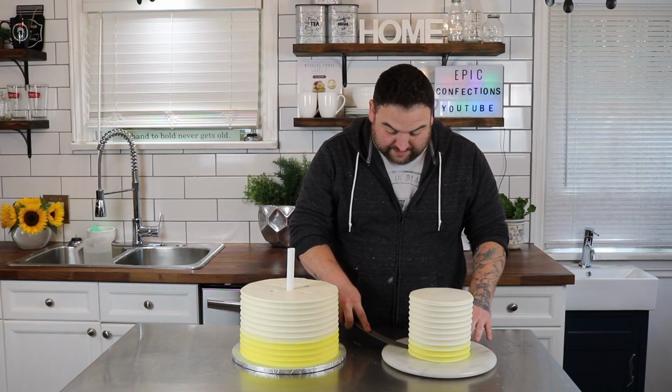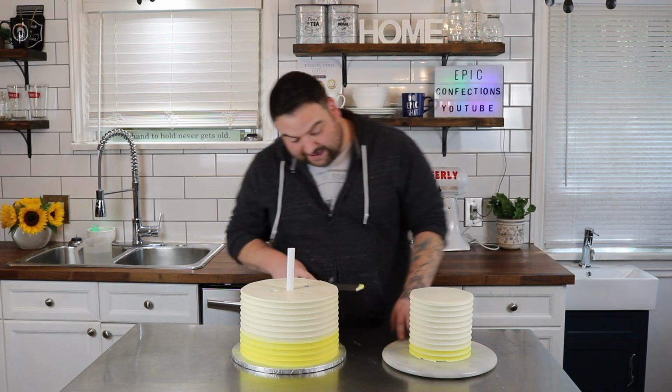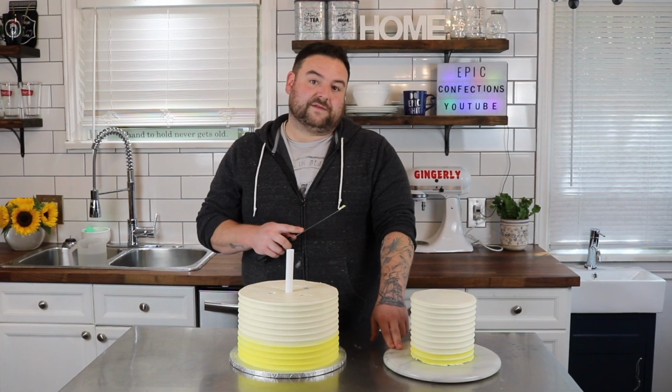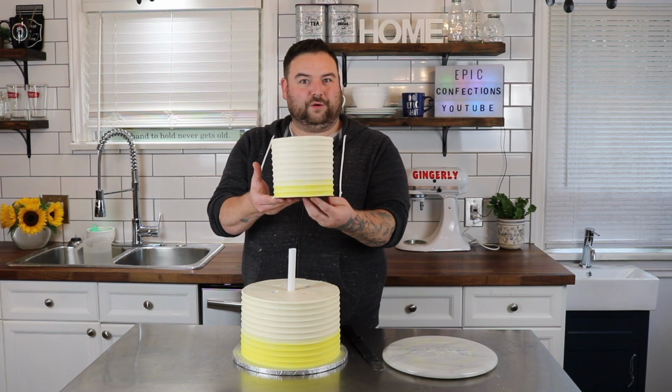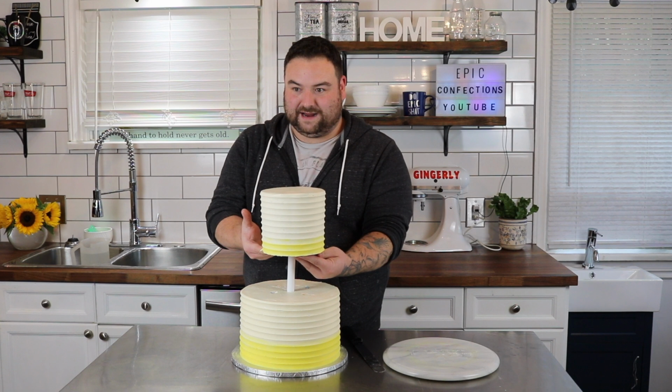Gingerly start lifting up this cake. As you can see, it's gonna need some fixing, right? This cake is gonna have sunflowers on it, so you can hide some imperfections. Just with my finger, I can kind of feel where that hole is.